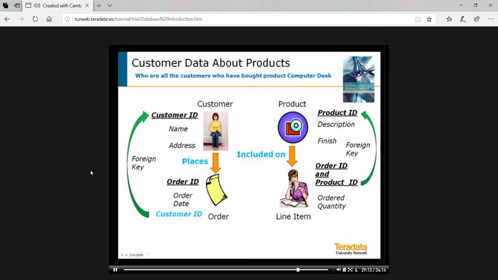This will be our last example and the most complex of the ones we've done. The query is, who are all the customers who have bought any product called a computer desk? This query is asking us to link products to the customers who have bought them. But as we noted earlier, we don't have a direct relationship from product to customer. Don't worry. Rather, we can get from product to customer through line item to order and finally to customer. So now we also need the includes relationship and the foreign key of order ID from line item to order. And we'll need to limit our search to only products with a description of computer desk. Let's see what we need to do in SQL to accomplish this.